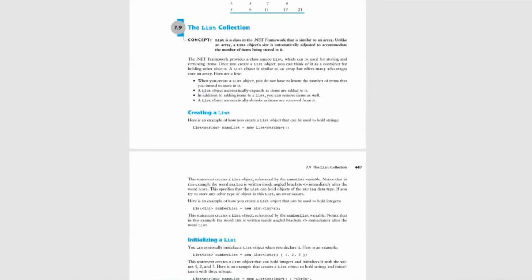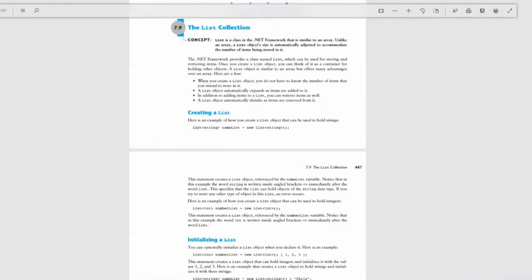Whereas with an array in C#, you specify the size of the array, and it takes up that much space no matter how many elements you actually use. The list isn't that way. To declare a list, you use the word list, then the type of each element in the list, and then the name of the list. Let me switch over here so you can see this.